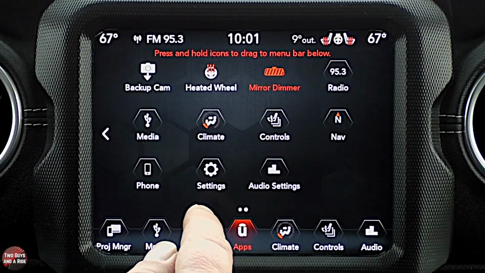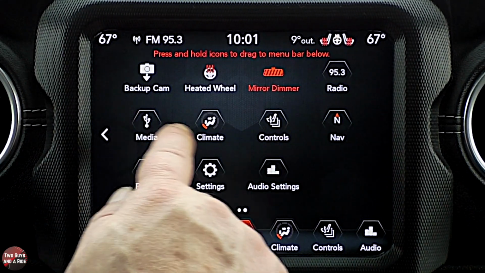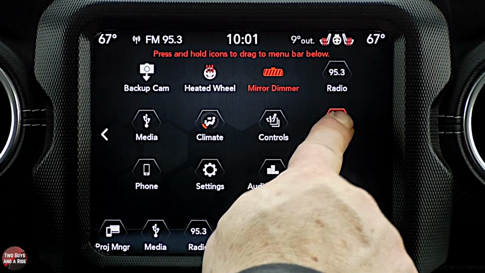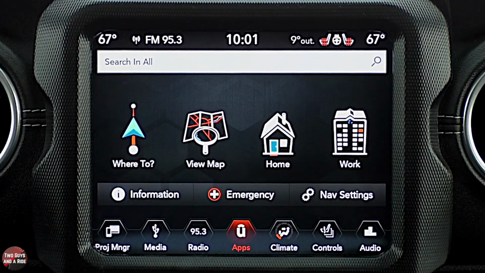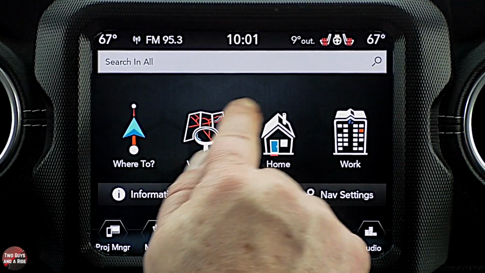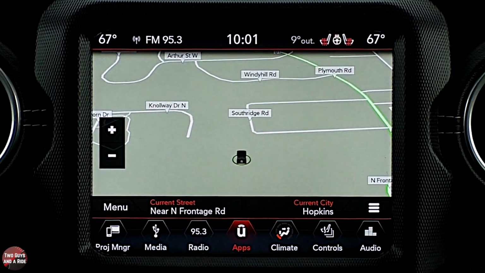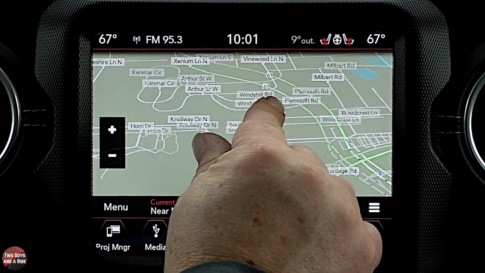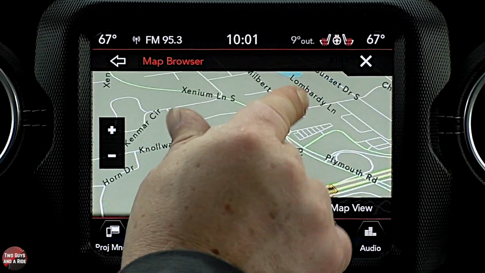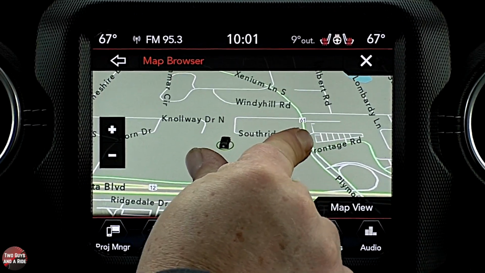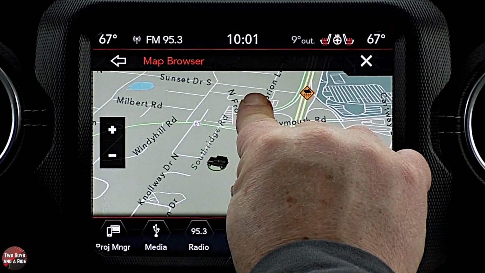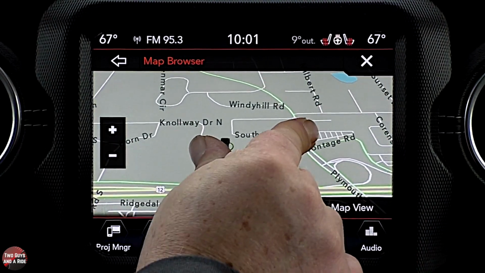So let's then go down here, because we did controls. We're under navigation. All right. So let's just take a look at the map for a minute. Okay, so yep, you can pinch and zoom it. You can rotate it. I like it that they give you a Jeep Wrangler as the car icon. That's pretty cool.